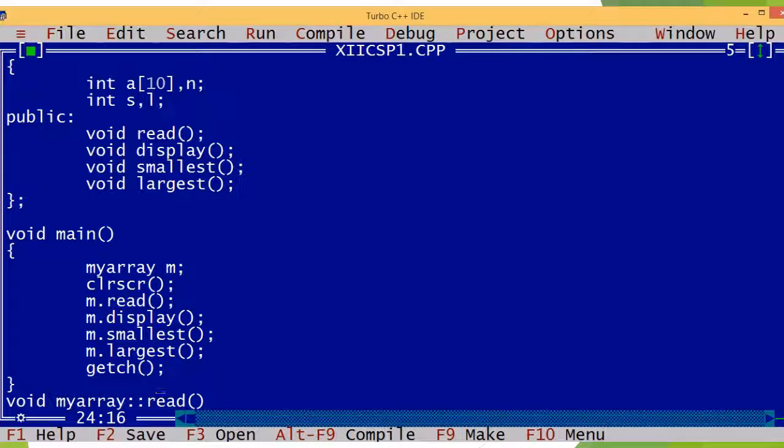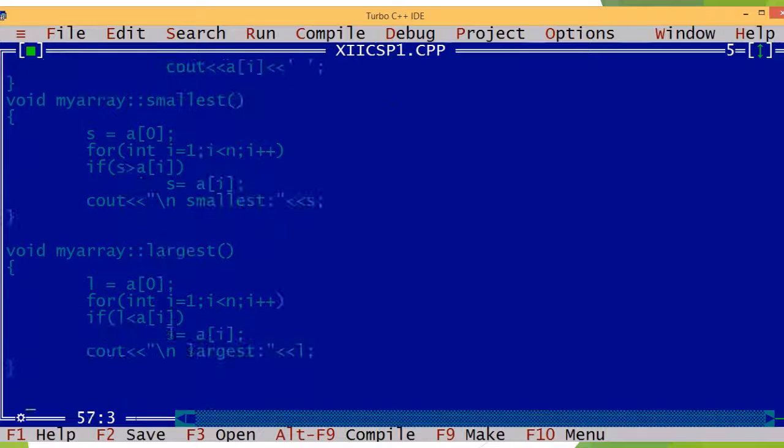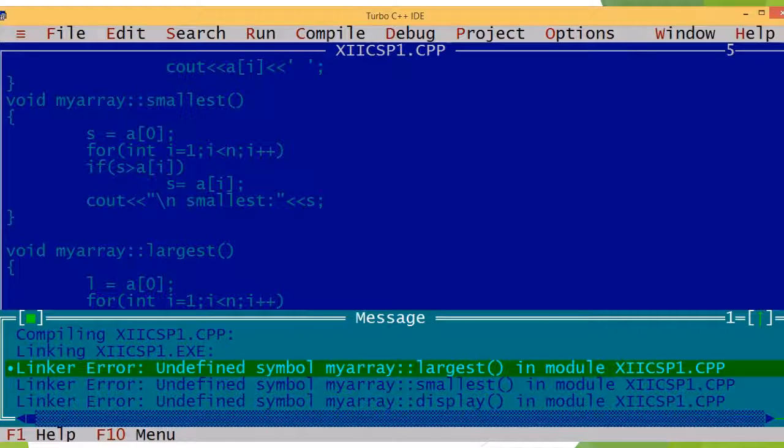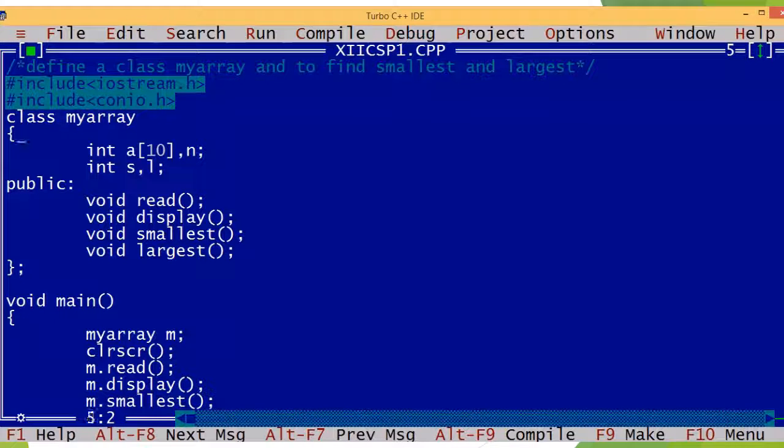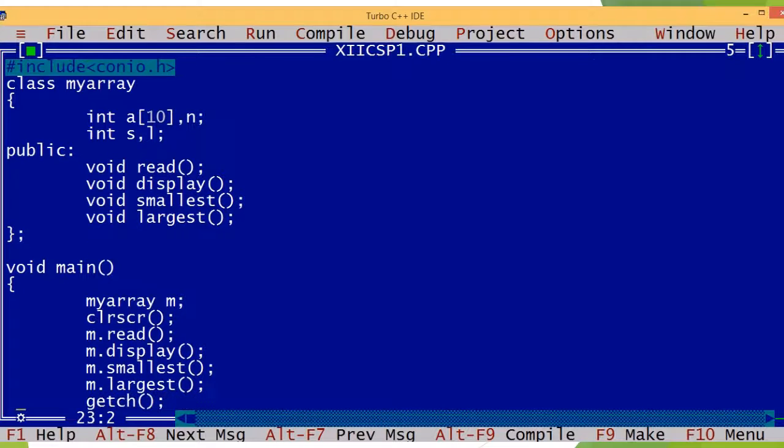But here the problem is, when compilation is done after completion of main function, without defining these member functions, suppose if you execute and see what is the problem here: linker errors. Compilation time there is no error. Why? Compiler is checking for the prototypes. See, all the prototypes for read, display, smallest, largest are available, isn't it?